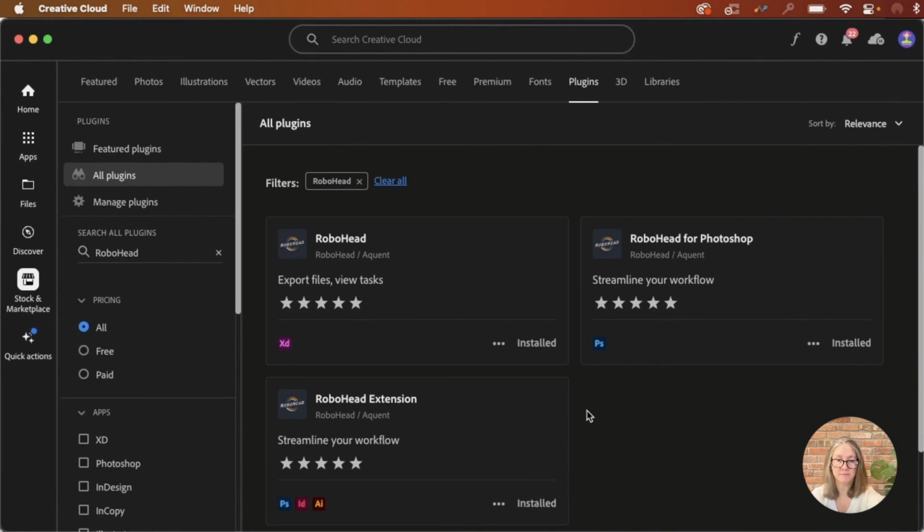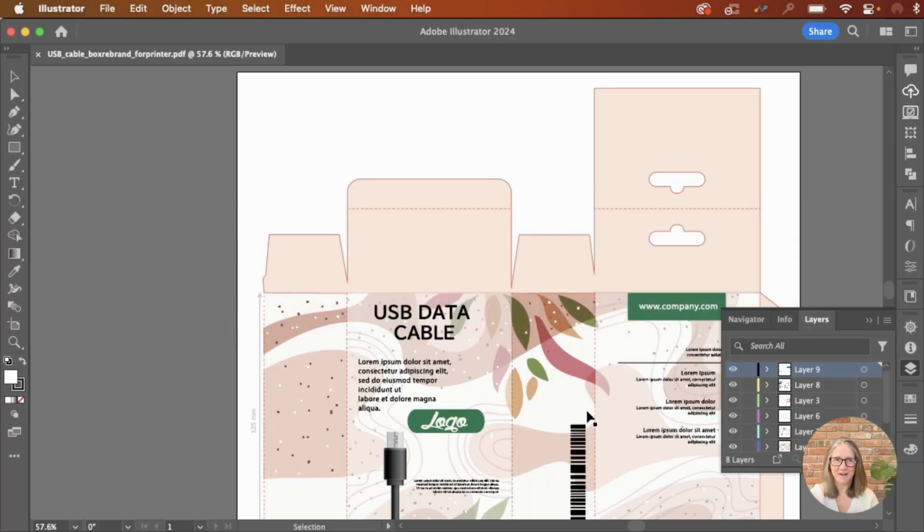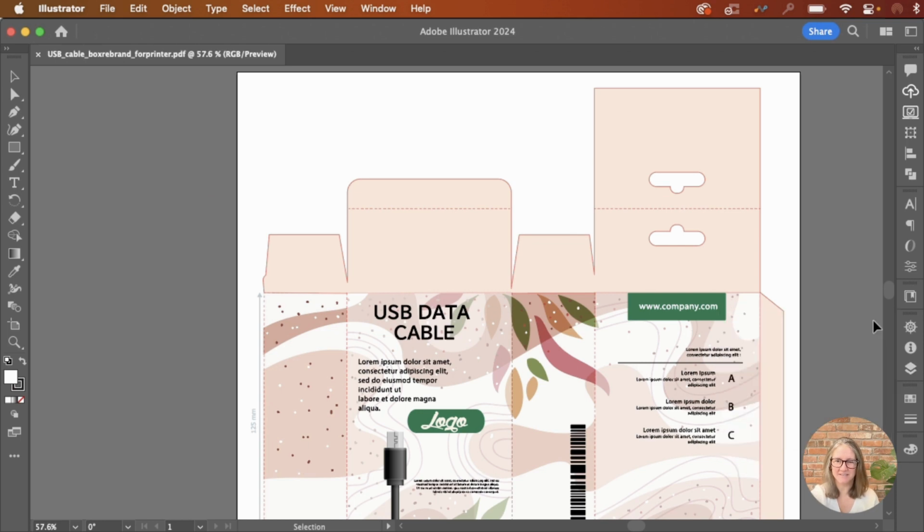So now I'm just going to flip to, let's look at Illustrator first. So in Illustrator, I do have the plugins installed already. That's something to note, that in some places you'll see it called an extension, and in some places you'll see it called a plugin. Plugin is the new code Adobe has that allows us to build the plugins in. The older code that they're slowly converting over, but when you build it there, it's called an extension.